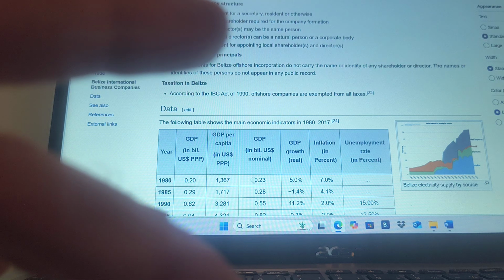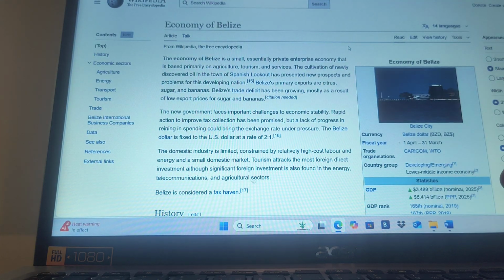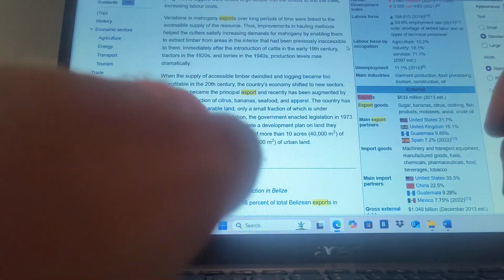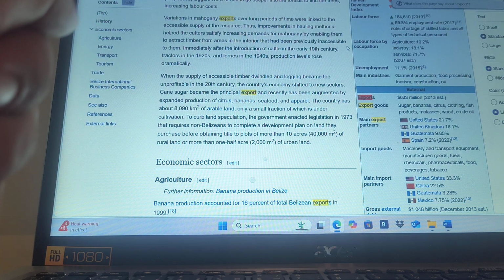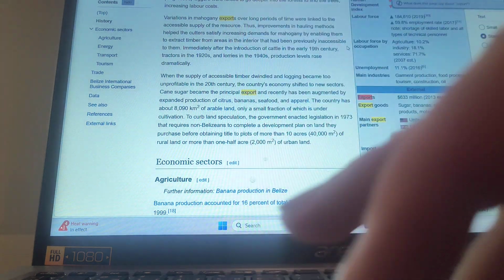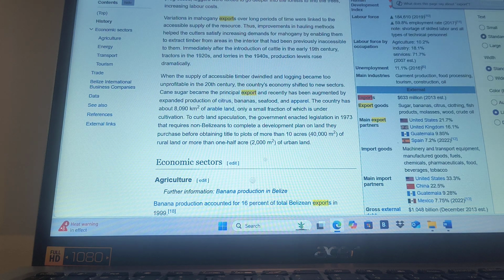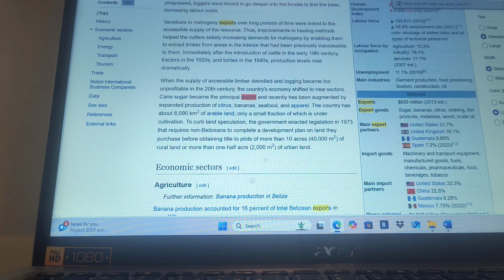So let's see. Another trick here for once you know it's a good page, if you want to get to your information quicker, Control F. We'll put in the word export. Okay, and it says cane sugar became principal export, but does that have a good footnote? If it doesn't have a good footnote, we're not going to use that bit. So let's go through each use of the word.